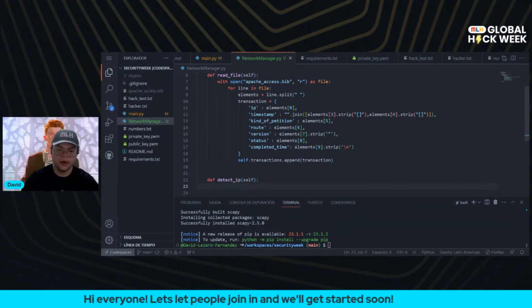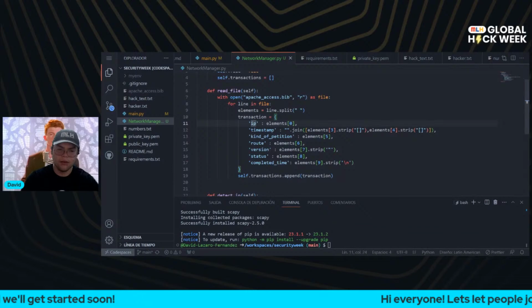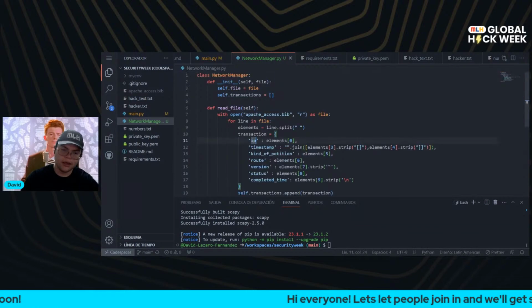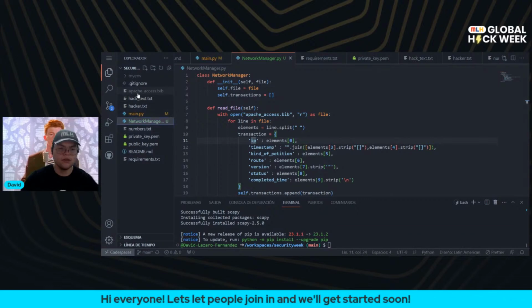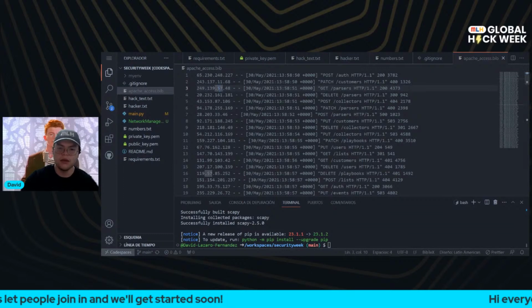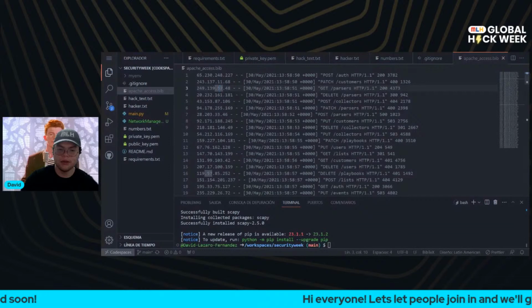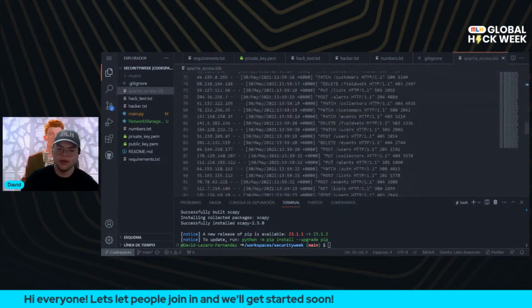So for each one of the transactions that we have, we should detect, let's think of how we can do this. For detecting the same IP or the amount of IPs, the first thing that we should be able to do is to count all the different IPs that we have.